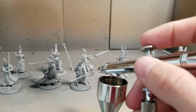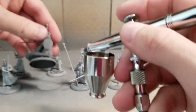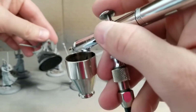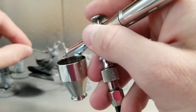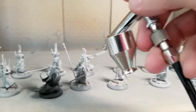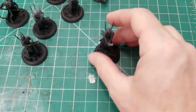So anti-zenithal means that instead of hitting your guys from the top to give them some highlights with white or gray, you're going to hit them from the bottom with the black instead. So we're going up, kind of. Instead of going at this angle, we're going up, or straight on kind of, in this case.